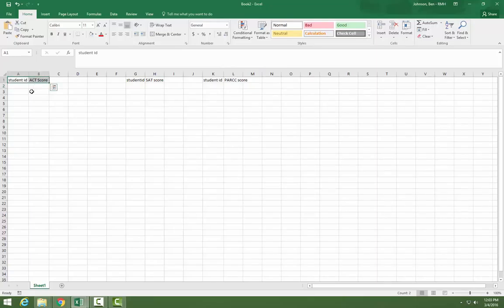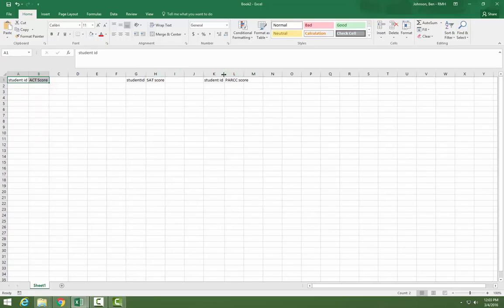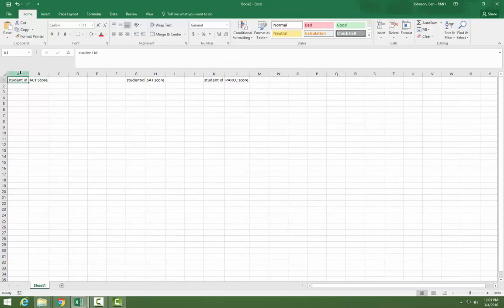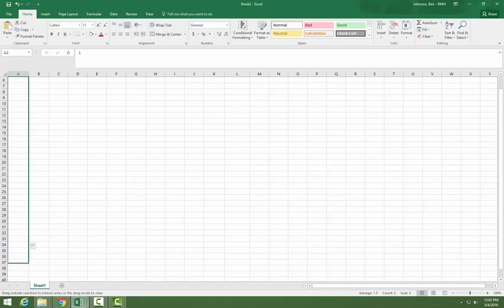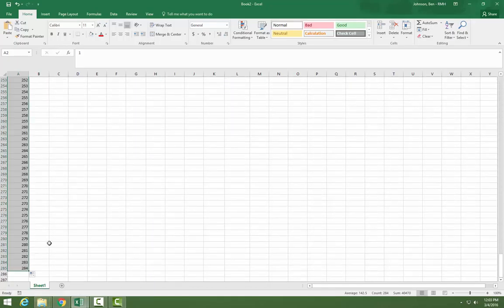Typically these different tables will get downloaded from a State Department website or your student information system or something like that. Now they all need to have something in common. Student ID, for example, some unique ID, email address, something like that. Otherwise it won't work. And then just for the sake of time, I'm just going to make ID 1, 2, and then I'll just autofill that down to say 285.